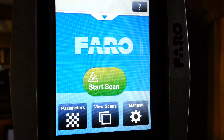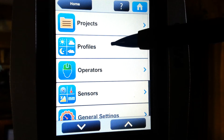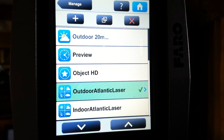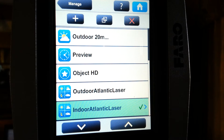Going back to the home screen, we will then go through the Manage button again to Profiles. As you can see, Atlantic Laser has several different indoor or outdoor laser scan settings already pre-programmed into your scanner. If you're going to be scanning outdoors, you would leave the scanner set with the check mark on outdoor laser scanner, or indoor — the icon below. Most times, your representative from Atlantic Laser Scanning will ask you about the scope of your scan project, and this will already be set up for you before you go out into the field.